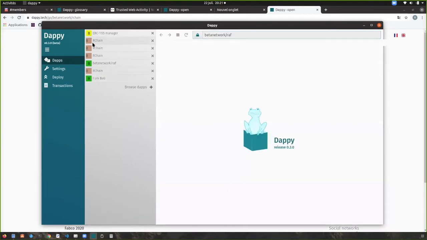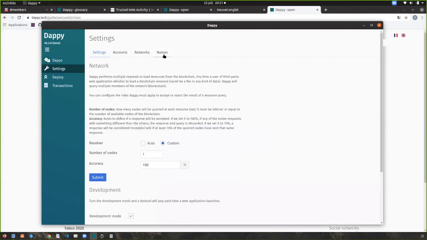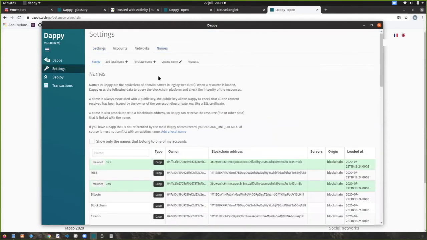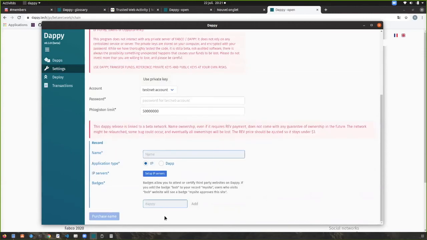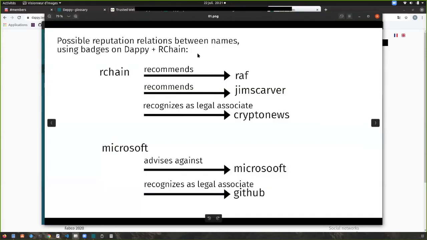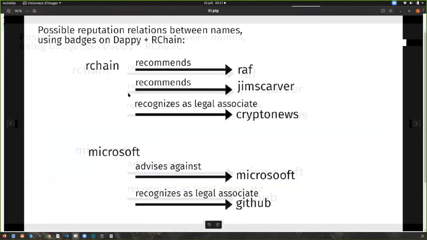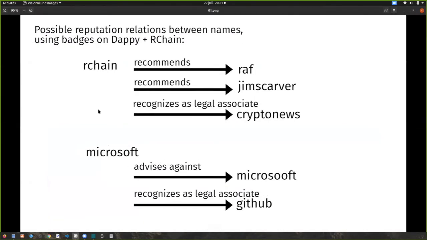And finally, the addition is the possibility to attach badges to a name. I have a small mockup that explains what it is about. With badges, you are able to give reputation or express any kind of relations between your name and some other names.